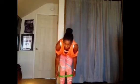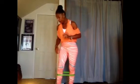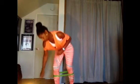We're going to put them around the legs. That's going to give you a lot more tension on your squats. It's going to work the muscles differently if you didn't have the resistance band. It adds a little bit more tension and make the muscles work a little bit harder and tighter. All right, so let's begin with working out our quads.